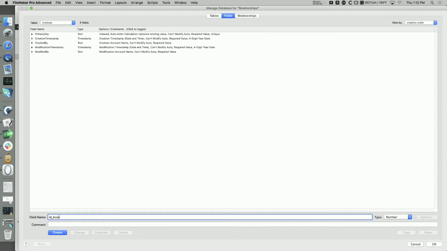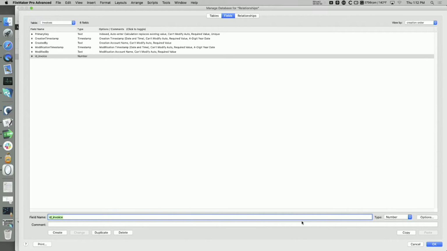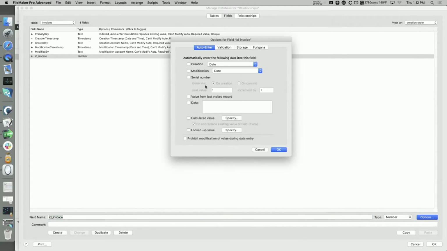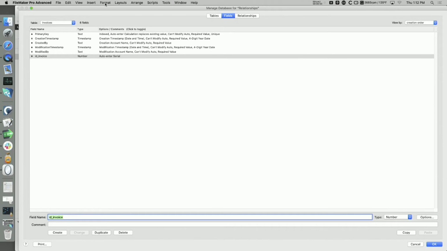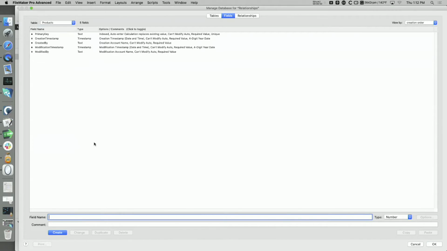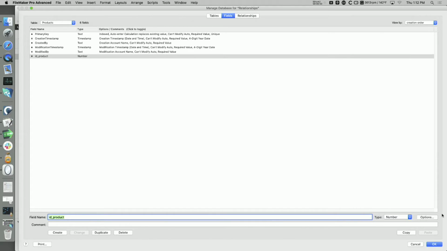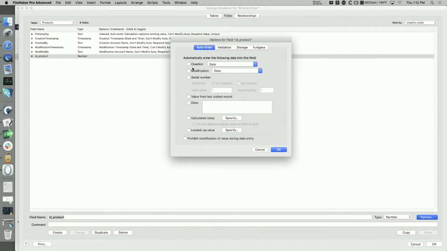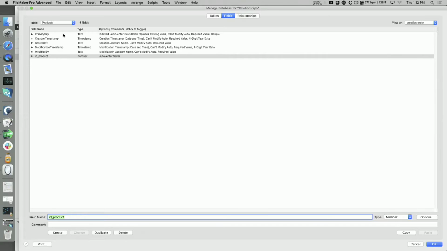ID invoice. I'm going to do this real quick, but you're watching me do it so you know what's going on. I'm going to create that field there. I'm going to say number there. I'll say 2,000 on this so we know it's a little bit different key. And then if I go to products, I'm going to say ID product. I'm going to create that as a number and then auto create that with a 3,000 on it. Once again, these numbers are arbitrary, just makes it visually easy.